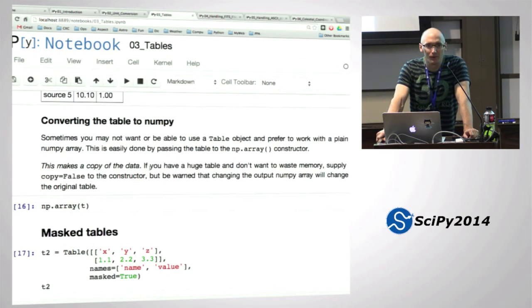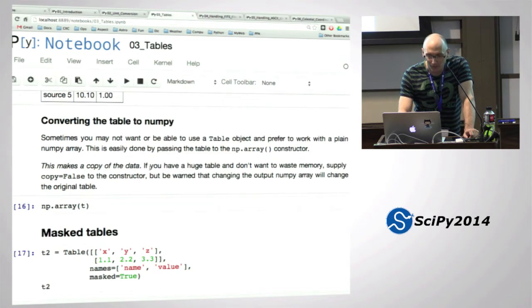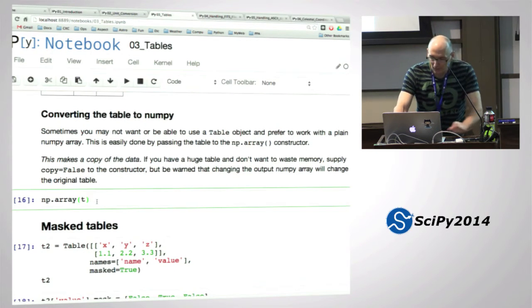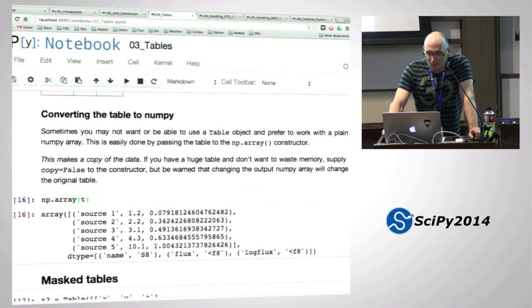Sometimes, of course, you have an AstroPy table, and it may not be what you want, and you want just a plain old Numpy array, and so you can convert it with np.array. It's important to note here that the Numpy array actually makes a copy of the data. So, again, if you are worried about performance, this will make a copy in memory.